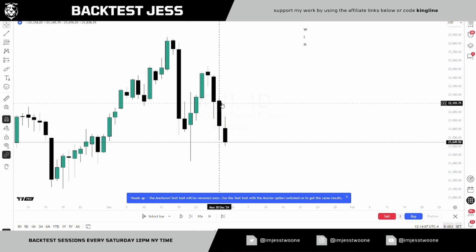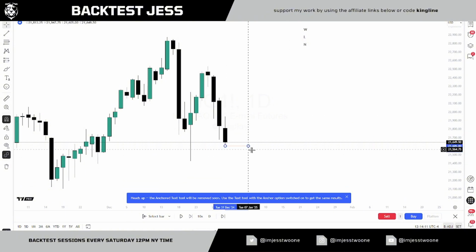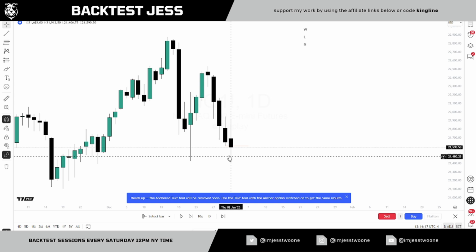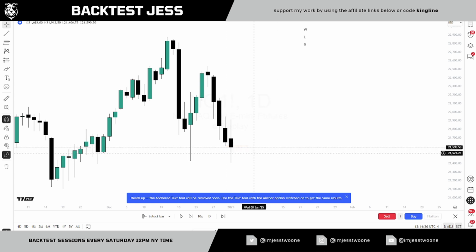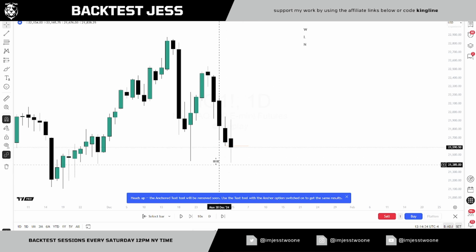Okay, so previous day closed bearish. Daily bias for today is bearish. So we tagged previous day low. As long as we tag previous day low, that is the daily bias being confirmed as bearish, right? If we're bullish, we're aiming for previous day high. If we're bearish, we're aiming for previous day low. This is a very simple daily target every single day.